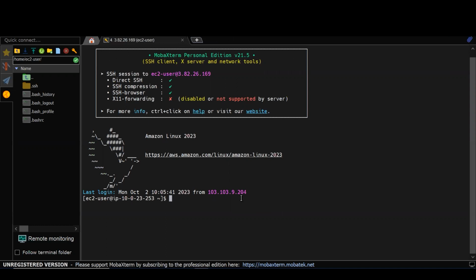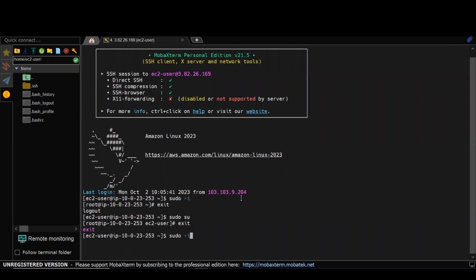First, you need to switch to the root user. How to switch to the root user? sudo -i. Okay, this is one command. Or else there is one more command: sudo su, for super user. Both commands act the same way. So what sudo -i will do is go to the root.